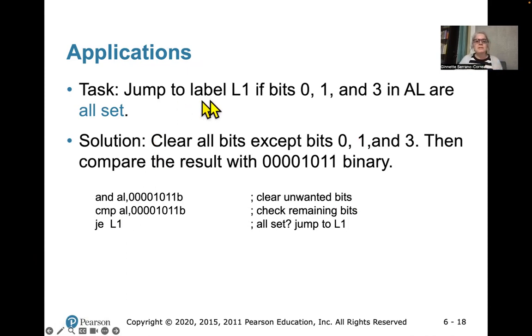Okay. Jump to label 1 if bits 0, 1, and 3 in AL are all set. Solution: clear all bits except bits 0, 1, and 3. Then we're going to compare the result with 1, 0, 1, 1. So this is bit 0, this is bit 1, this is bit 3.